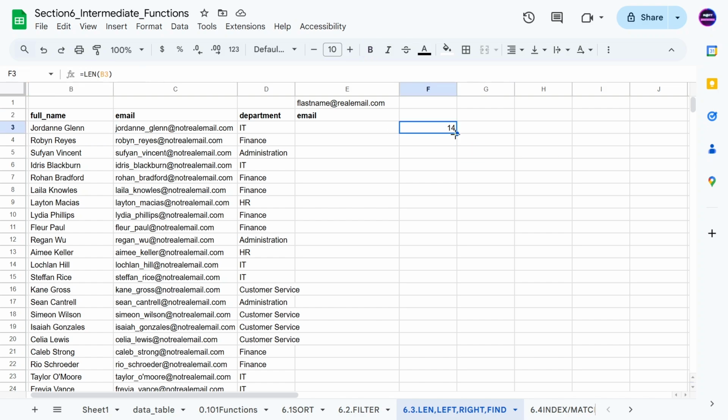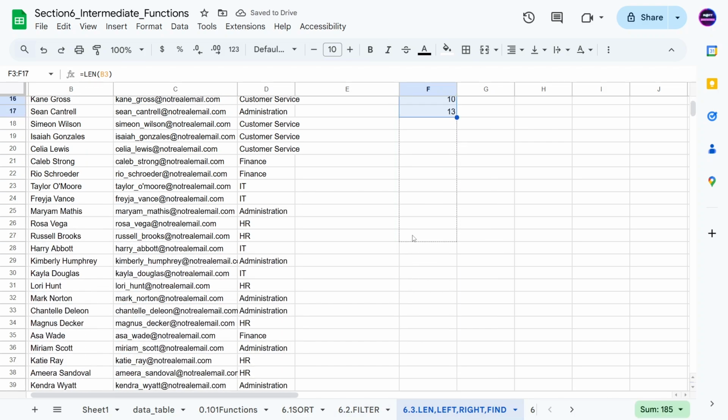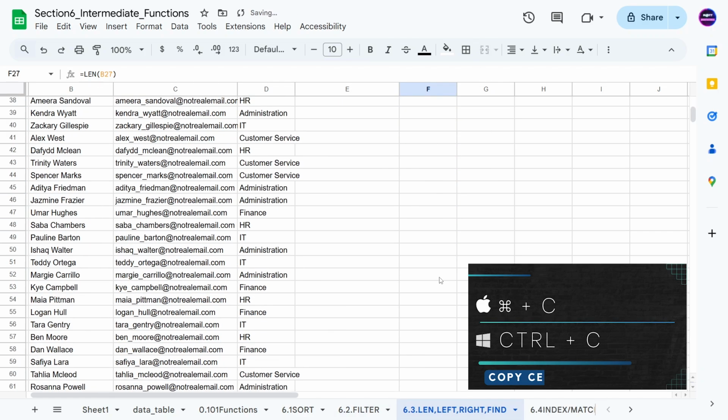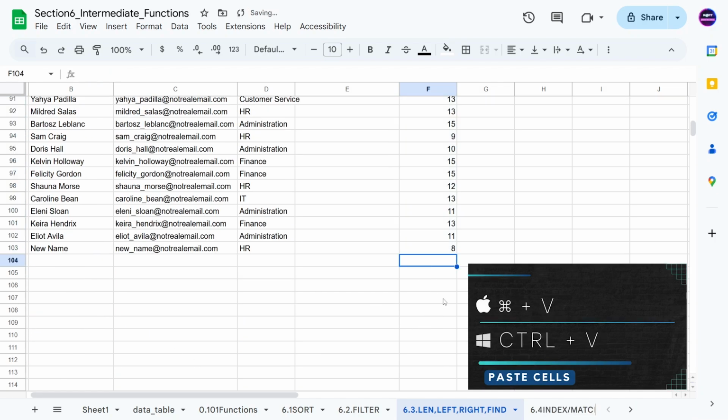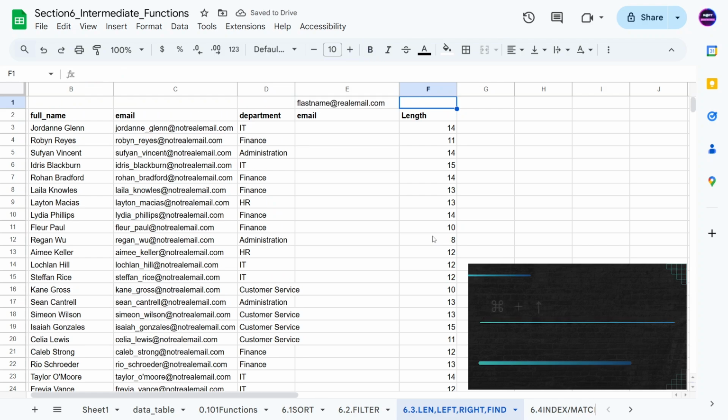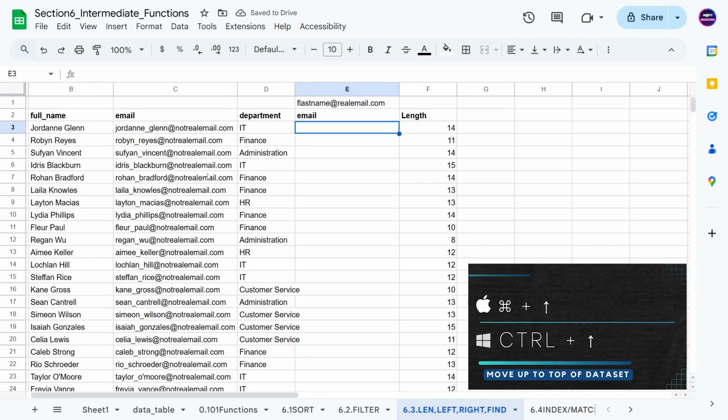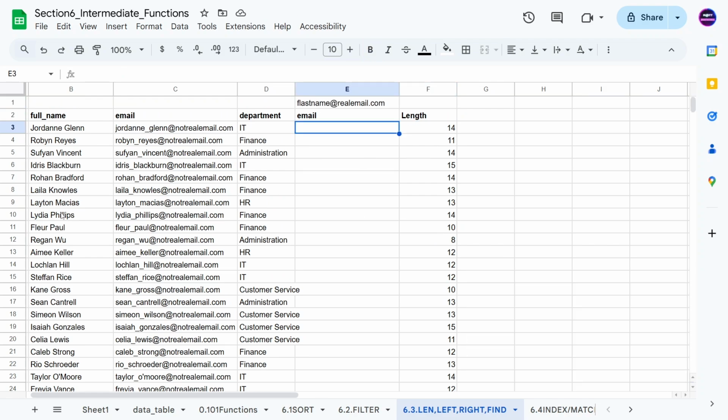And if you bring this down, you can see, I'll just specify length, that it'll change. If you click it, just copy this all the way down. So that's 0 because there's nothing. Control up to get back up. So what this does is it helps show how long this is. And while that's not especially important, it will come into play with being able to pull this like we are.